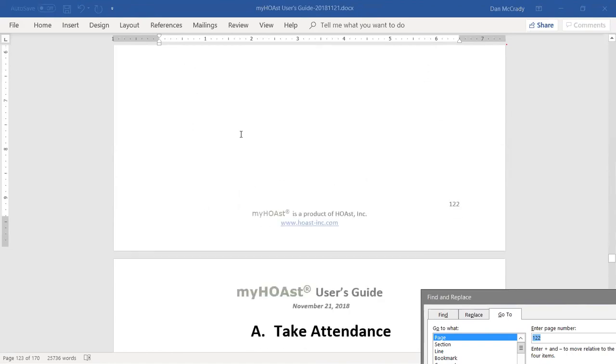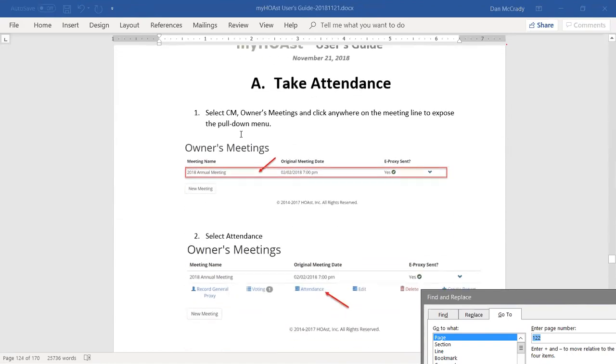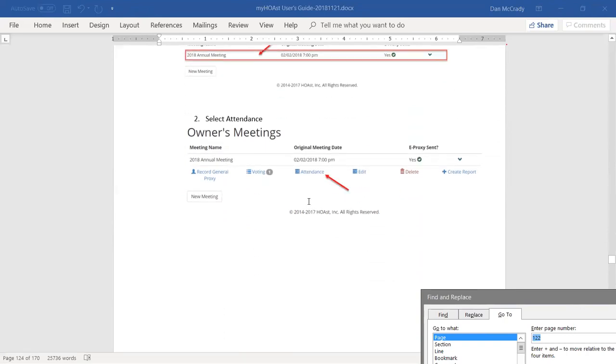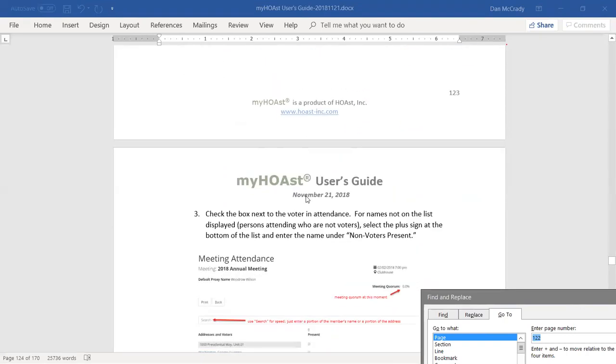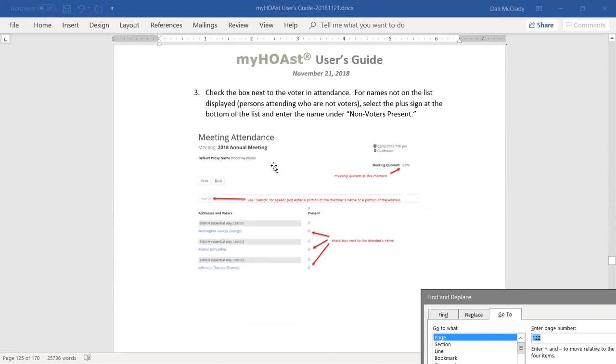So on taking attendance, it's going to tell you to select the meeting line, select attendance, and it's going to tell you to check the box next to the person attending the meeting. Now, it's interesting that this question would come up because if you want a true attendance at the meeting, you want a permanent record of who is there, this is very useful to use. This will give you exactly that, and you can keep this for as long as you want.